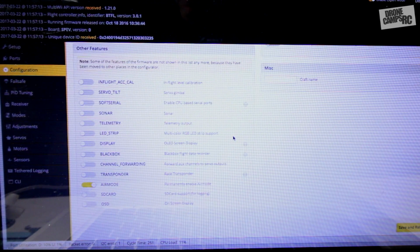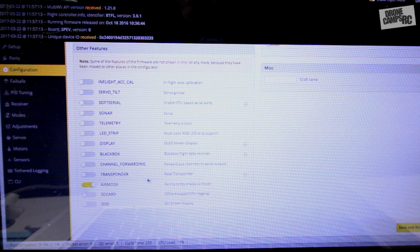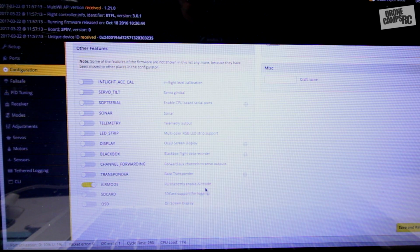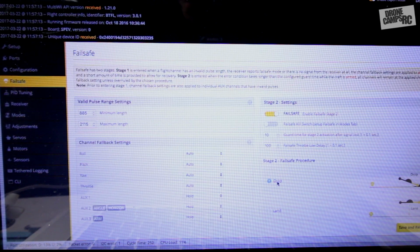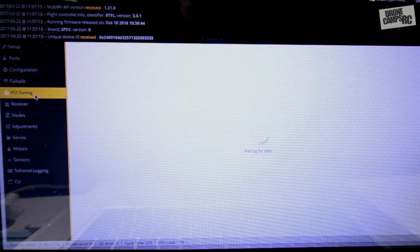And let's see the very bottom. I turned off black box. They do have air mode. It says permanently enable air mode on there, so I did leave that on. My failsafe is always set to drop, which is what they have.